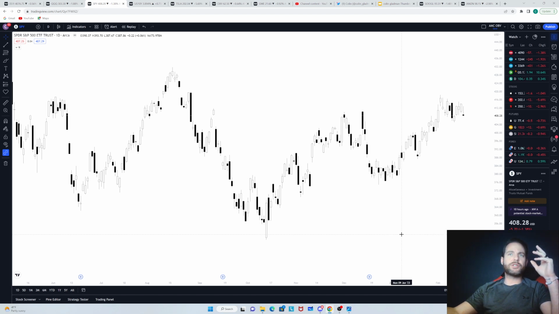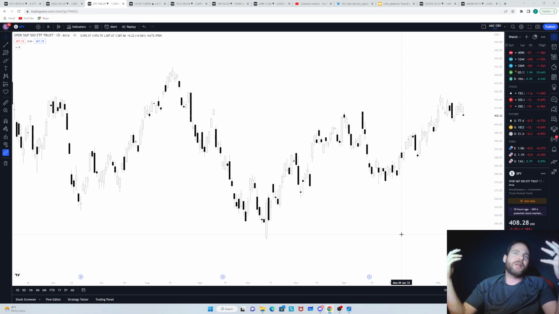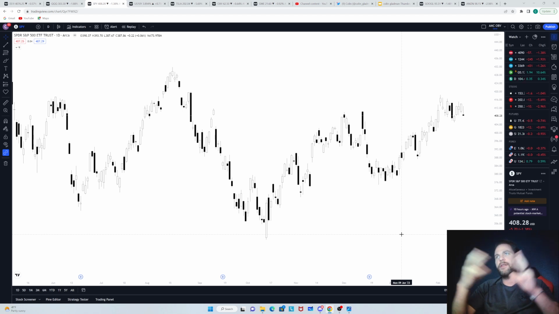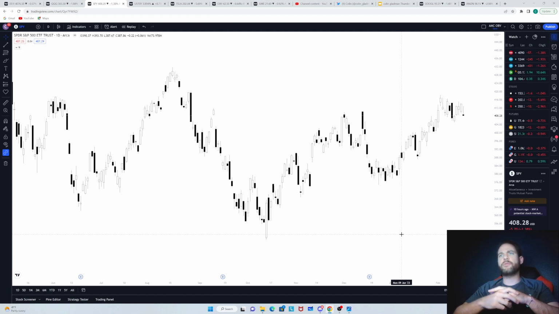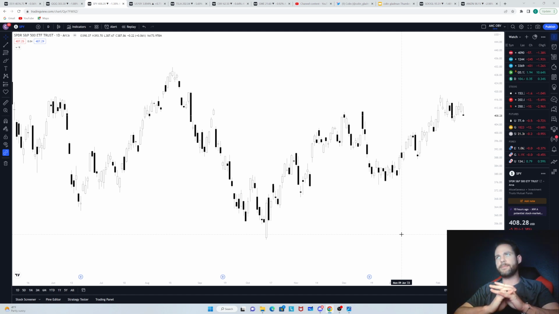Some people like to change their chart colors purely from an aesthetic standpoint, which is me. I'm anywhere between white and black and all the grays in between. I'm wearing a gray shirt, black shorts. I'm just a black, white, and gray person, all that color palette, if you will. But some people like to change it from a mental standpoint. You see those big green candles, you get real greedy. You see those big red candles, and you get real fearful. So some people change it because of that. I like to change mine for aesthetics and to see everything a little bit cleaner.